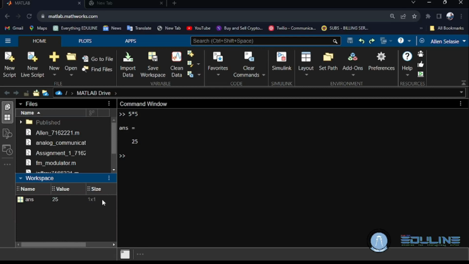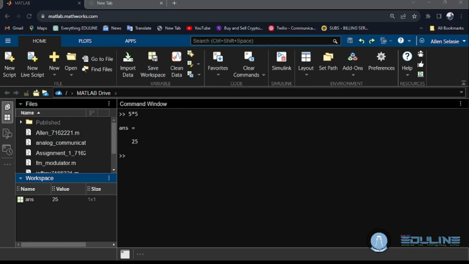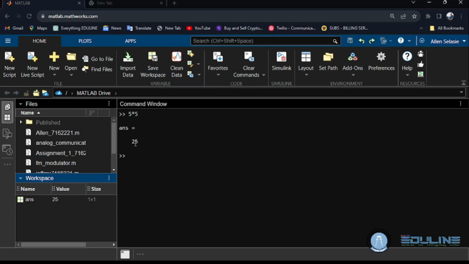value and the size. So like I said, Matlab stands for Matrix Laboratory. So it does everything in the form of matrices. All variables are matrices in Matlab. Then we can try with a one by one matrix. When you assign a value like 5 or this 25 to the ans, the value is a vector, like the normal vectors we have in calculus.